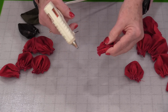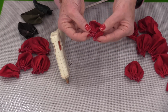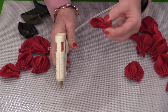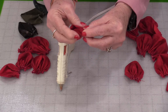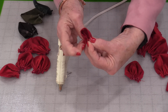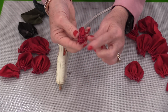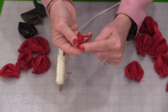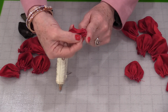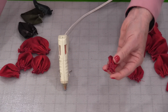So I am going to use a hot glue gun and just put a little bit and squeeze that together. And just keep adding a little bit of glue until you get that center shape that you're looking for. So this is the beginning of my rose. I do want to make sure that that bottom stays flat. So along the way, if I need to give it a little trim, I will.